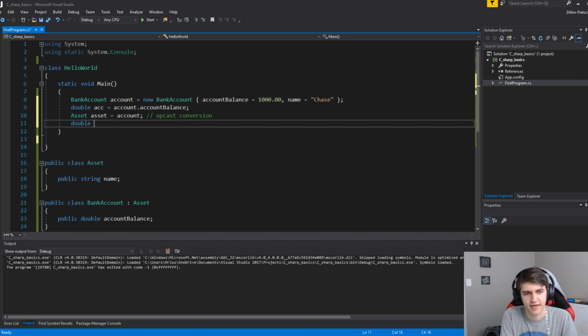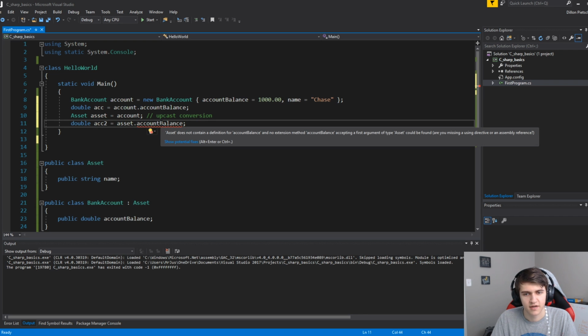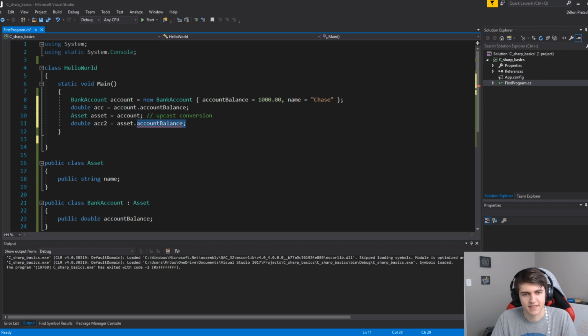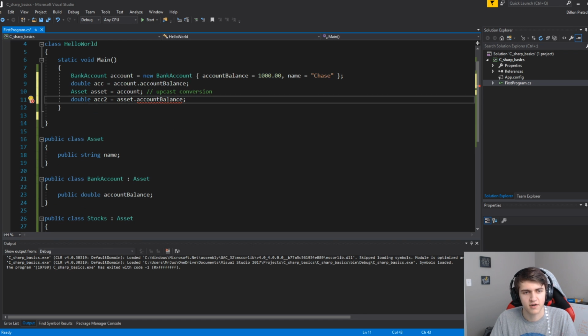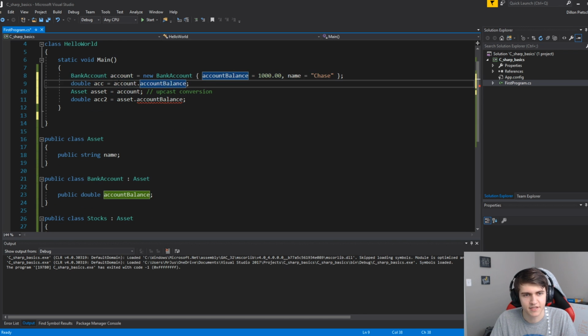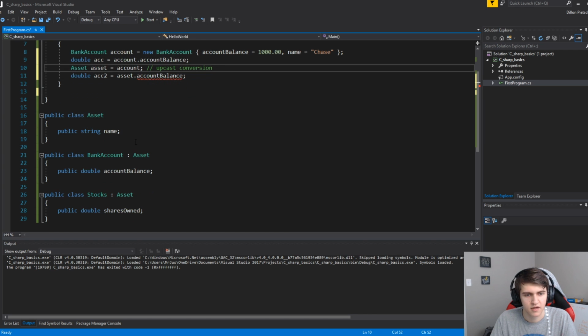if we try to do that again and do asset dot account balance, you can see that we're getting no code hints here. Also, I spelled this wrong. But basically, we're not able to access this anymore. So when we convert this account class into a new asset, we're losing all access to fields in here.